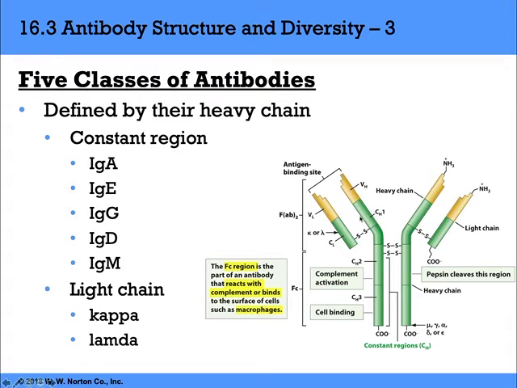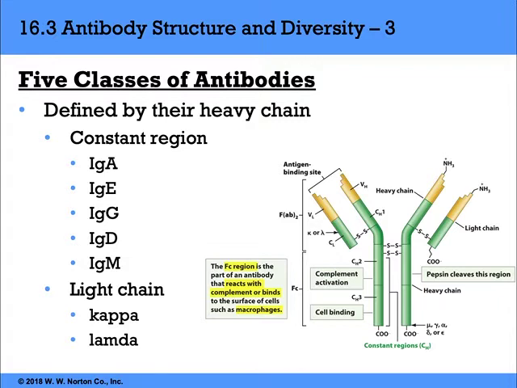IgMs are pentamers. They are the first antibodies that are produced during an infection process, and they intercept antigen. They can activate complement, but they're less effective at doing so than IgGs are. And then finally, IgD is the B cell receptor. It sits on the surface of the B cell, binds antigen, gets internalized, and then the B cell can take that and show it off on its surface with an MHC so that it can be fully activated by direct interaction with a helper T cell. So that's the skinny on most of those.